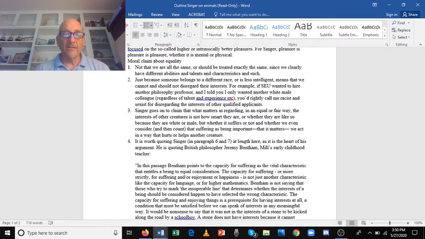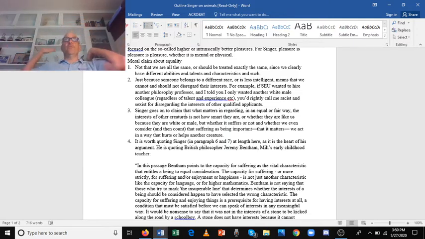Or whether they are like us because they're white or male. Again, no one thinks that's the fair way of treating people, by and large, right? If I was casting Spike Lee's film Malcolm X, and one of my white friends from college who was a theater major auditioned for the job, I might go, yeah, Malcolm X really has to be black in this film. No one thinks that's unfair, right? Other than the fact that it seems like it's almost a prerequisite for the film. We're just talking about in general that no one thinks it's fair to say smarter creatures get better treatment, or if you're like me, you get better treatment.